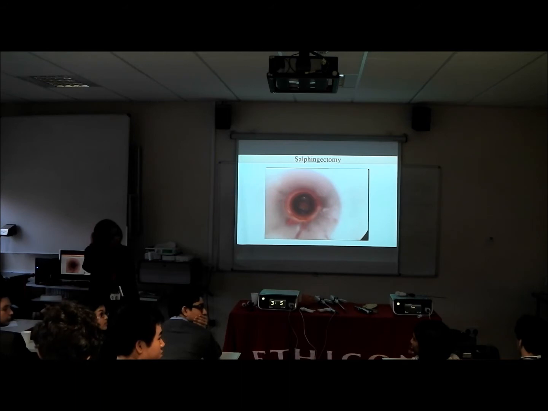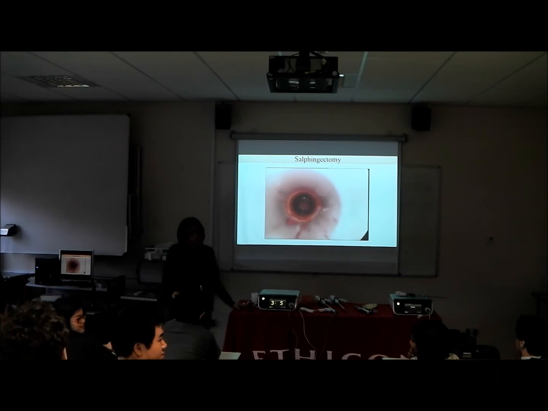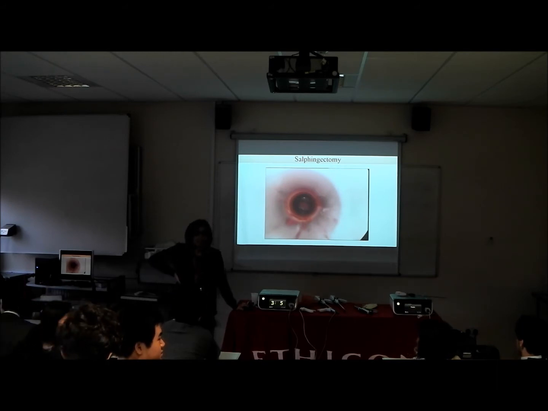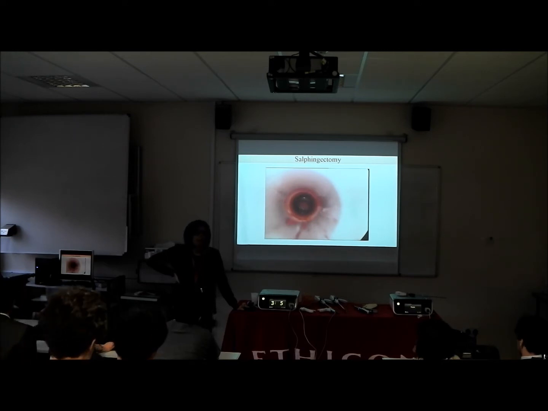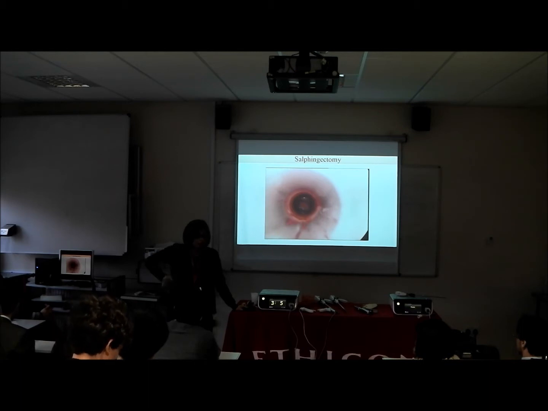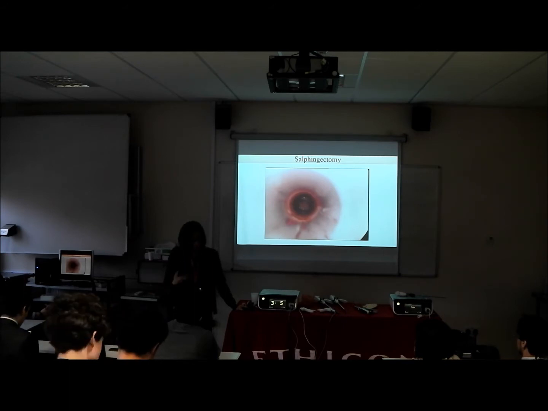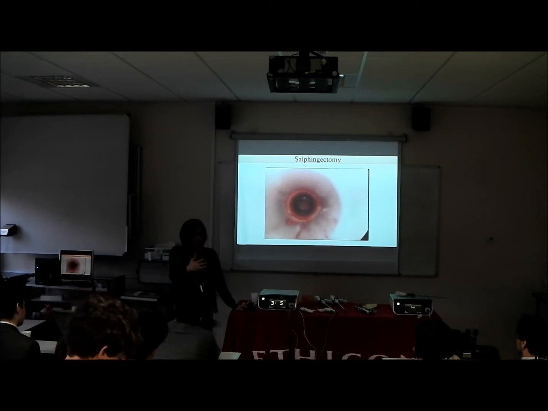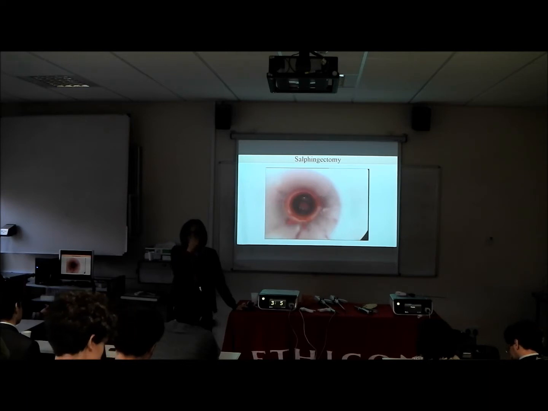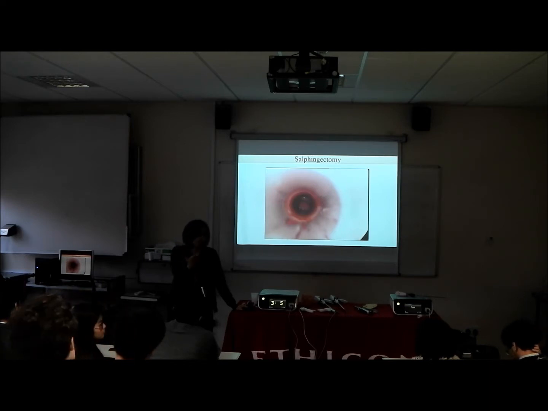What happens if you burn unintended areas? It depends on which area you've burned. Suppose you burn bowel. What does bowel carry? It carries acid, food contents or fecal matter. All of that will come inside the abdomen, and the patient will get peritonitis and can die. That is quite serious. If you burn the bladder, you will make a hole in the bladder, so then you'll have to stitch it. It depends on what you burn, and the damage depends on that.